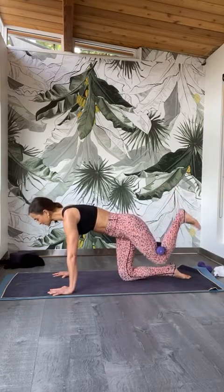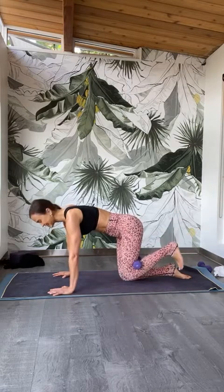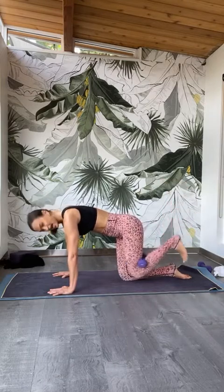You're rounding through the upper spine. You're pushing the earth away. Oh, I feel my arms right now. Yes, from the previous one for sure. Let's go. Come on. Now, 10 and 9.